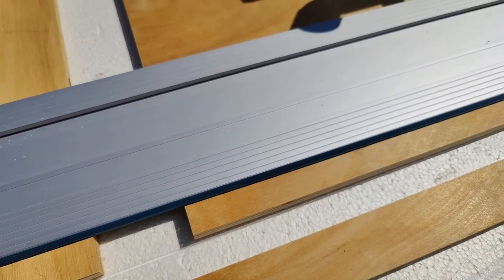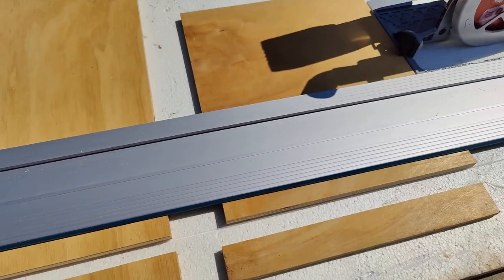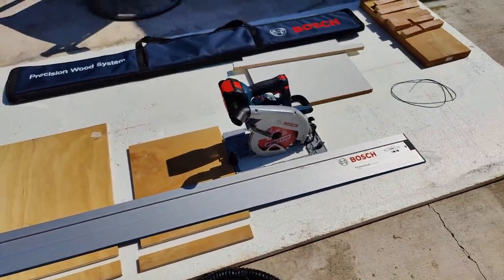All right, now I'm going to do the melamine again, and we'll see how that works. So let me put this back on the tripod and get that set up. That'll take a minute.